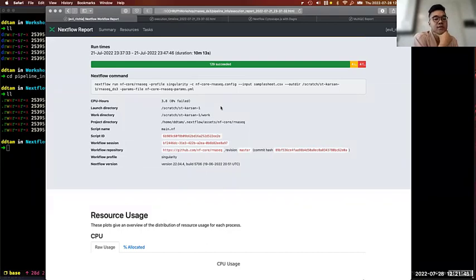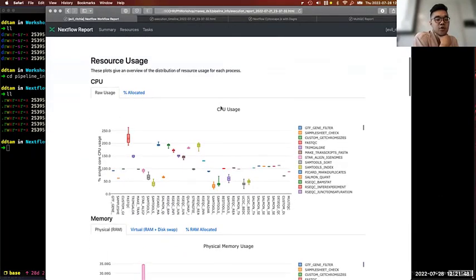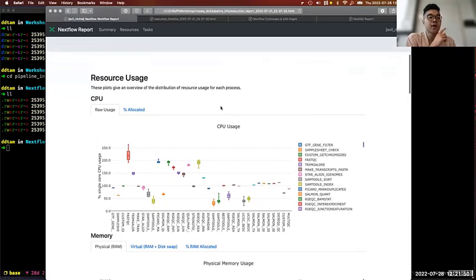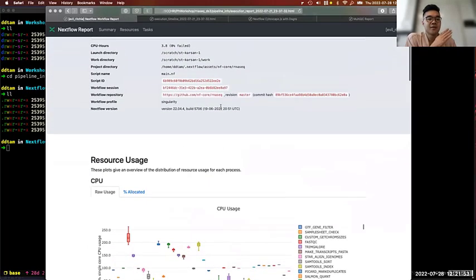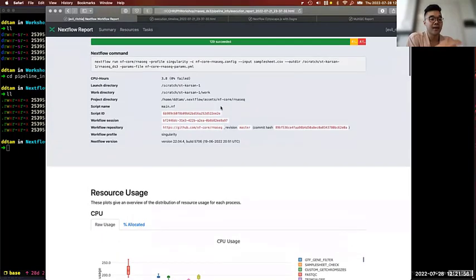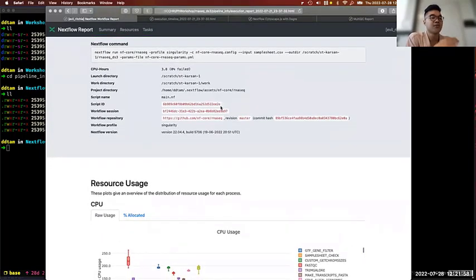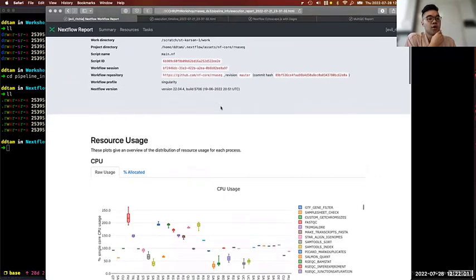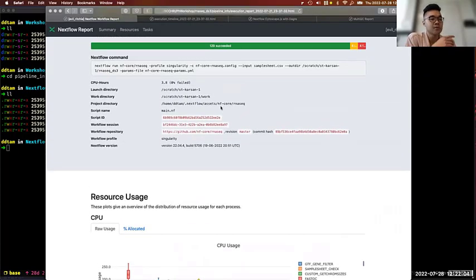Okay, that's a good question. The question was, is this report generated by any Nextflow execution, or is it only nf-core? This report can be generated by any Nextflow execution, but by default, it is not created. We can get into the command line parameters you need to generate this report. By default, nf-core does generate it and puts it at this location. But if you write your own Nextflow scripts, you can add a flag that will generate this really nice report for you. It is something you have to specify.